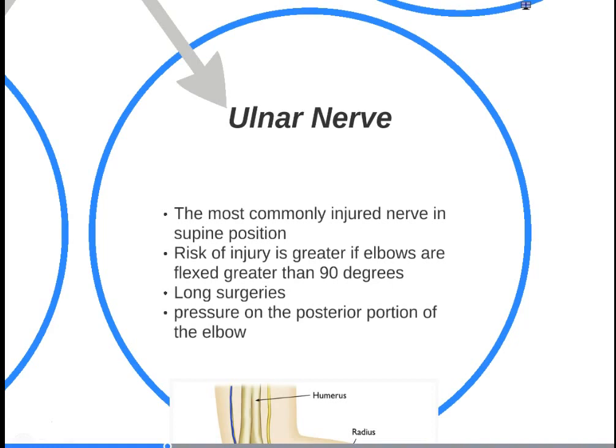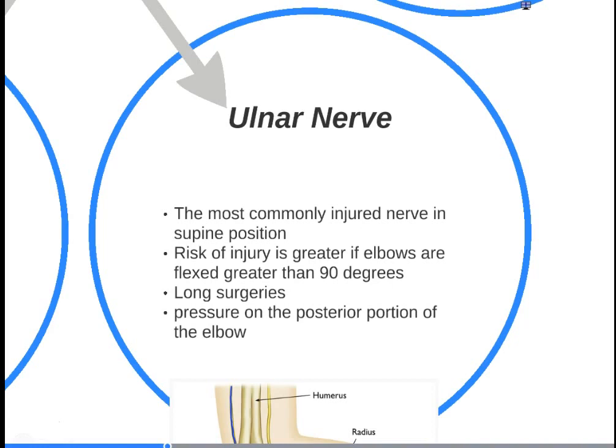Long surgeries carry great risk of nerve damage. So what you want to do during long surgeries is to somehow move the patient a little bit. If it's lasting longer than 3 hours, just reach under the drapes and gently move the arm a little bit up and down just to bring blood flow back into it. If you're in a different position or a lateral position where the arm is down, I put the pulse sock on the dependent arm so I can get a good reading on that. That will come up later.